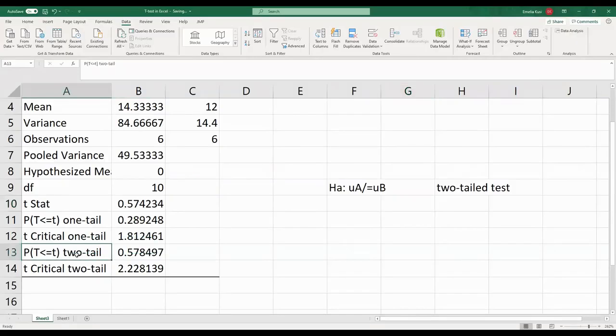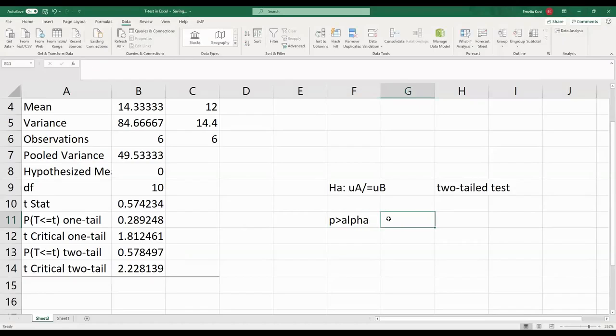And that will be this one. So the p-value here is 0.578497. And that is greater than my alpha value of 0.05.